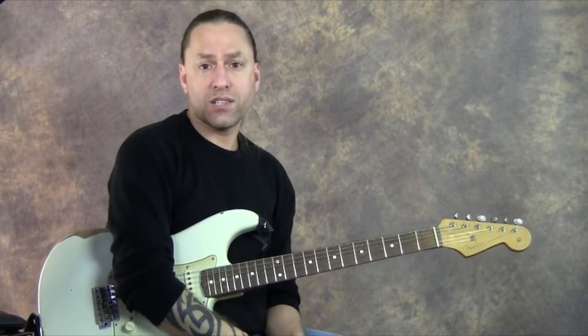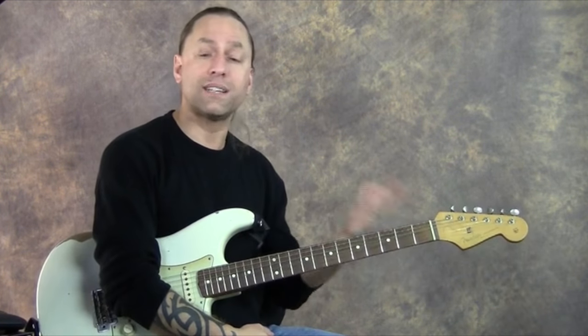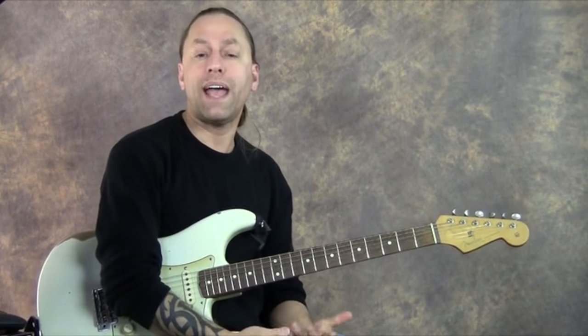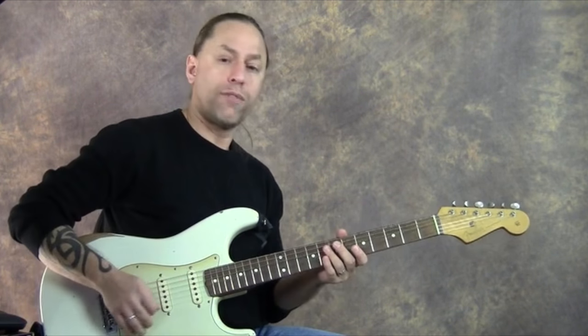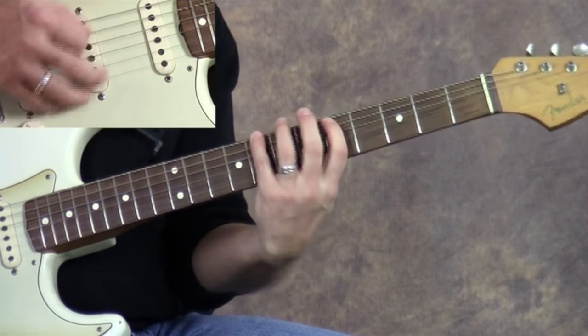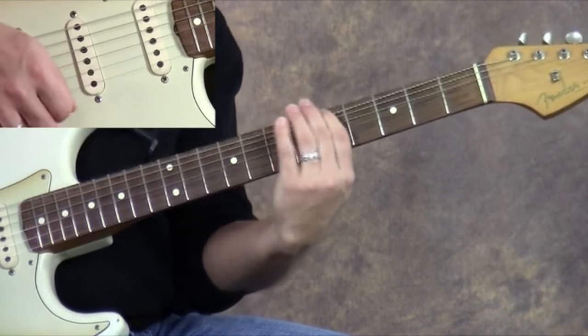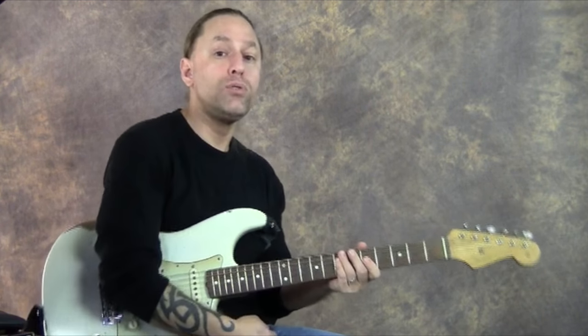So if that makes sense, we're going to go ahead and move on to the blues scale. Now there's a minor blues and a major blues, and this is actually quite easy because we're still going to use the pentatonics that we already have. We're just going to add a note into it. So for instance, with this minor pentatonic in the key of A here, I'm going to add in what's called the blue note.